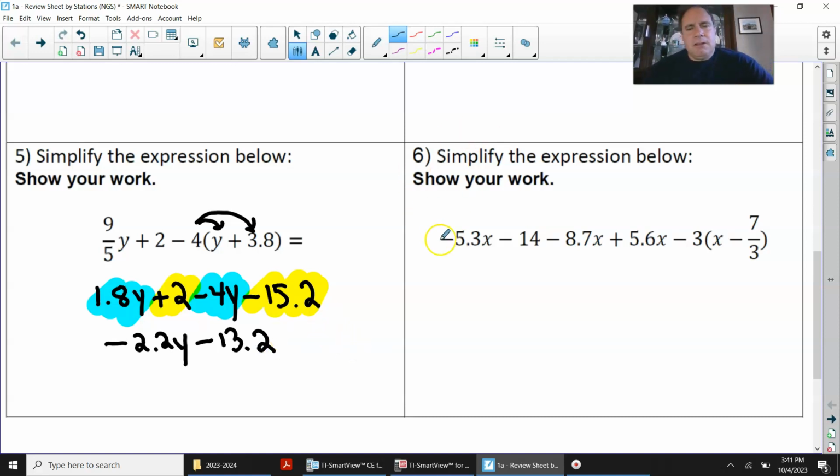Simplified. It really looks like there's a lot of terms here, and there are. There's no equal sign, so this is just an expression that you have to combine. But anytime you see distributive property, anytime you see parentheses, we're going to do distributive property. So I'm just going to start all the way over here and rewrite everything that I see, bring everything down.